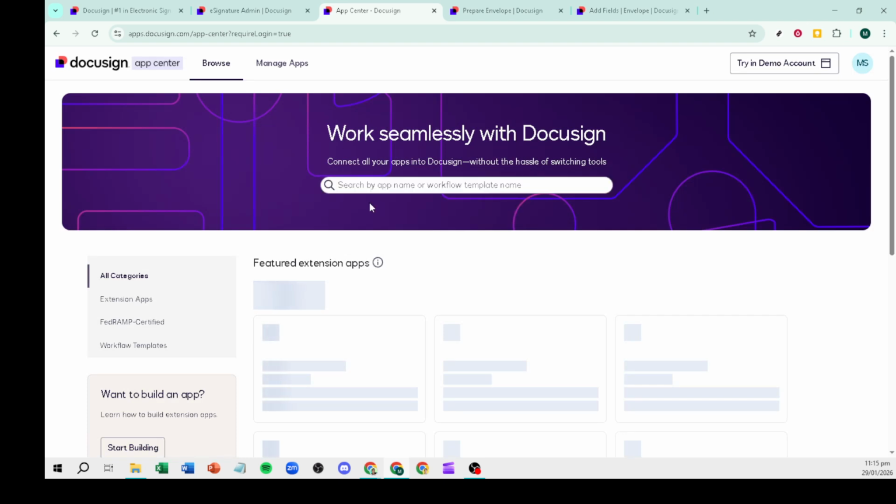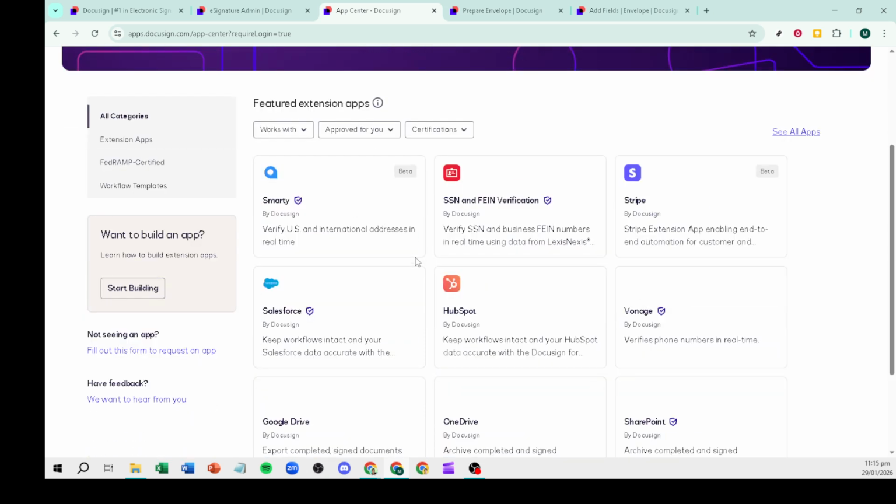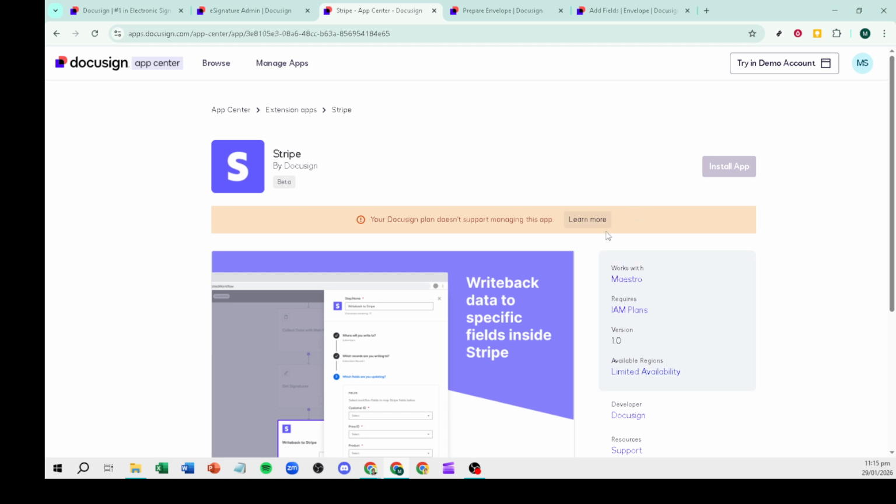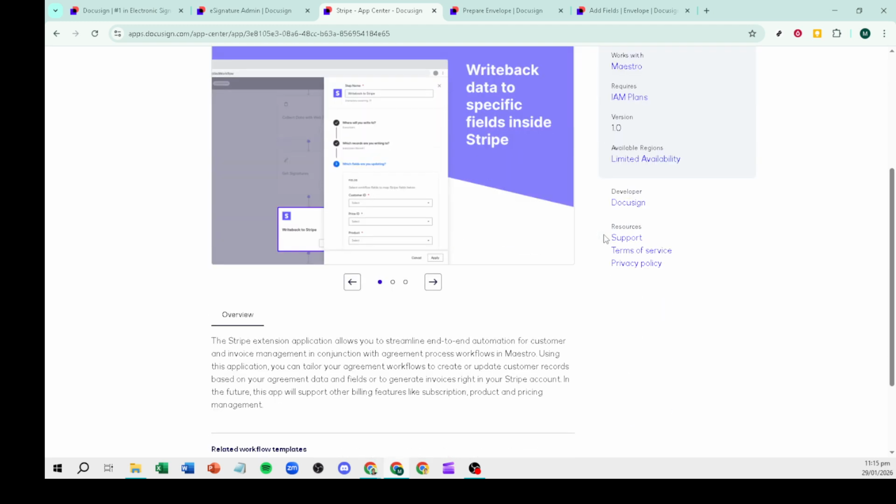Think of the App Center as a curated marketplace of apps that extend your DocuSign workflow. Payments live here so you can find, review, and install the solution that fits your business needs. In the App Center, select Stripe. Stripe is a popular provider for accepting credit and debit cards and other payment methods in many regions. If you use a different provider supported by DocuSign, the process is similar, but today we'll focus on Stripe so you can see a clear example.